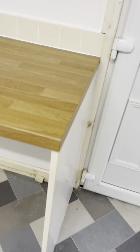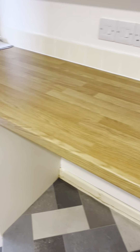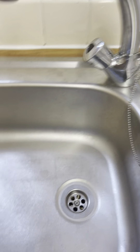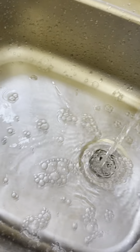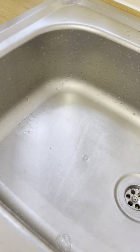The worktops are clean, no food present, no grease. Just checking around this side — clean, no damage, no marks. I've got a small mark just there. Checking the water runs okay. There are some water marks here, however there's no food present, no grease, and the water runs fine.